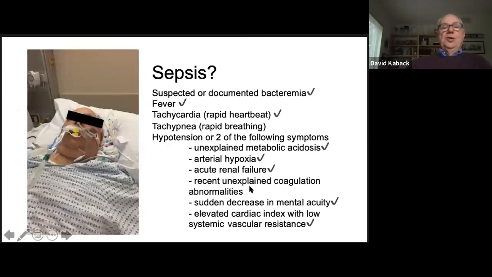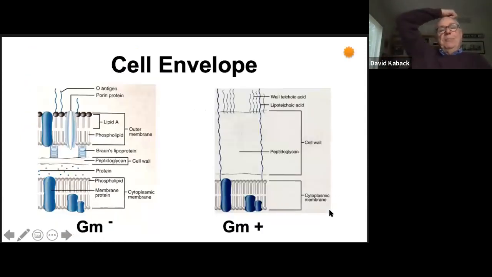And so here's a patient who had fever, tachycardia, arterial hypoxia, their oxygen level low because they were having trouble breathing. They were actually undergoing acute renal failure. They were basically passing out, so they had all the signs of sepsis. So you need to rapidly treat when you see somebody with that.